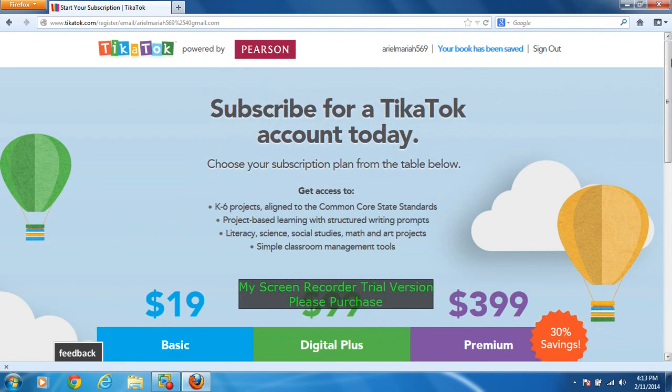Plus you get to use it all the time to incorporate subjects, and students will love using a program like this. That way they can reflect on what they've done, and the book can also be published. So once you finish editing it and you enter your email address or your username and password, it's going to bring you to this page right here. And you'll see in the blue on the right hand side, right next to sign out, that it says that your book has been saved. If you ever want to pull your book back up, you just have to click right here.